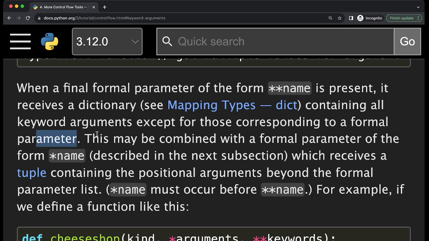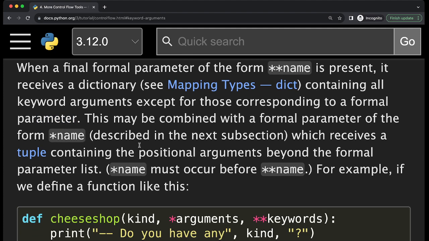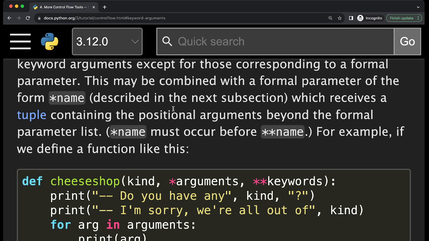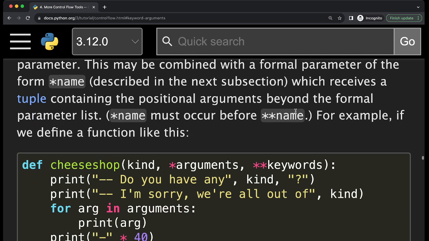Because formal parameters will go to their respective parameters, and whatever remaining keyword arguments are there will be considered as a dictionary and stored. Now this may be combined with a formal parameter of the form asterisk name, which is described in the next subsection.